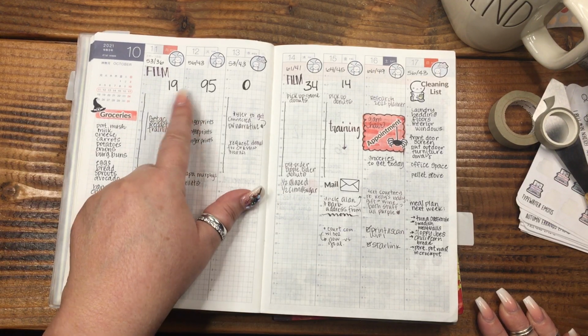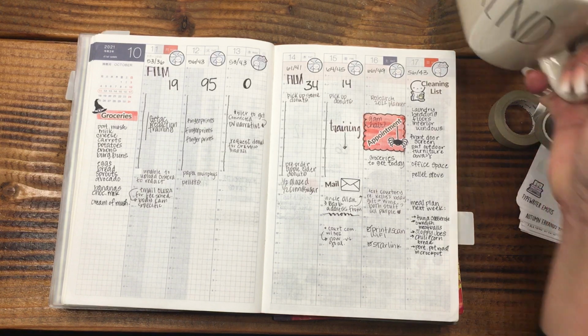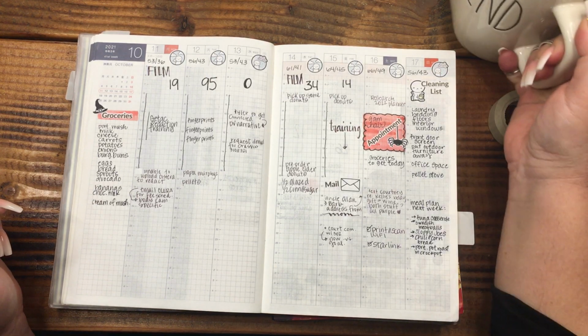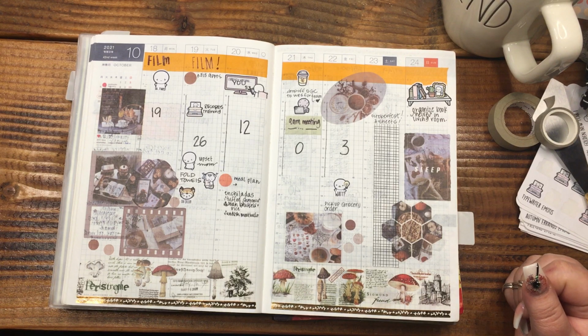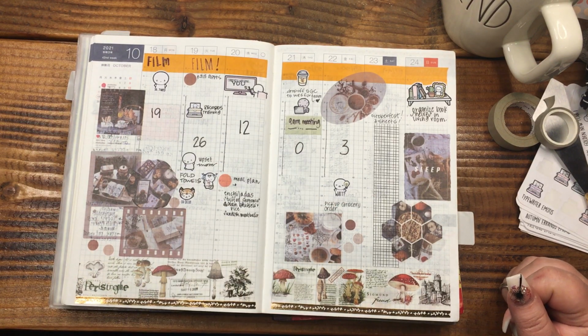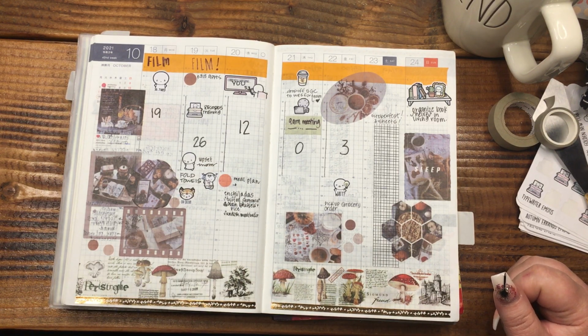I have no idea what those numbers are for. None. Zero. Zip. Zilch. I have no idea what I wrote those numbers for. I feel like I should have done a key. Ooh, busy. Here's more of them. Yeah, I don't feel this layout at all. It is so chaotic. No.